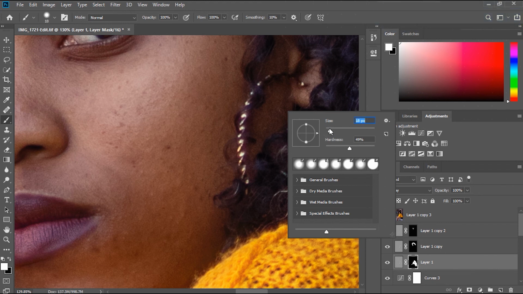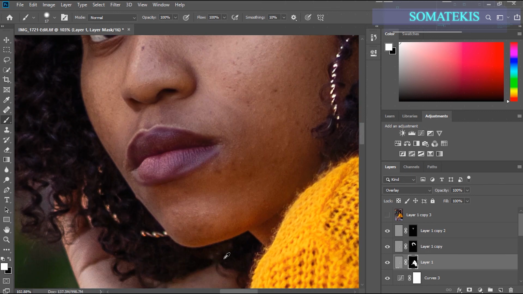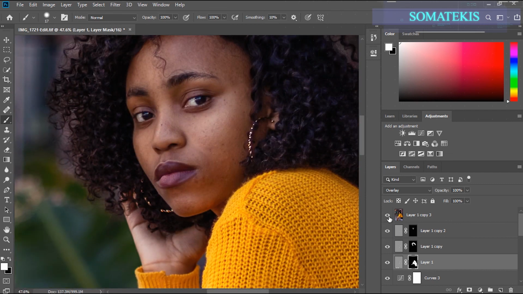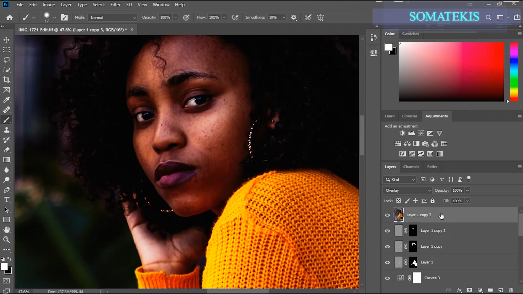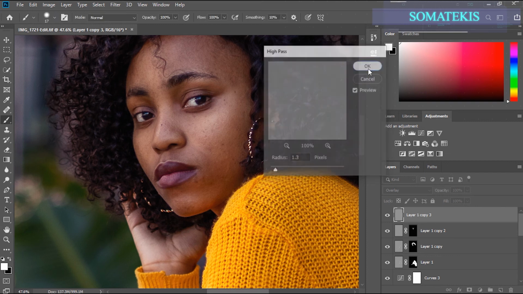Just make sure you don't touch your skin. Skin sharpening, well, depends on who you are and how you edit, but skin sharpening is one thing that is frowned upon in this editing world, right? So to sharpen just the overall image, I just put a bit, like 1.2 or something like that, a bit of skin sharpening, just a bit, but normally not advised, right?